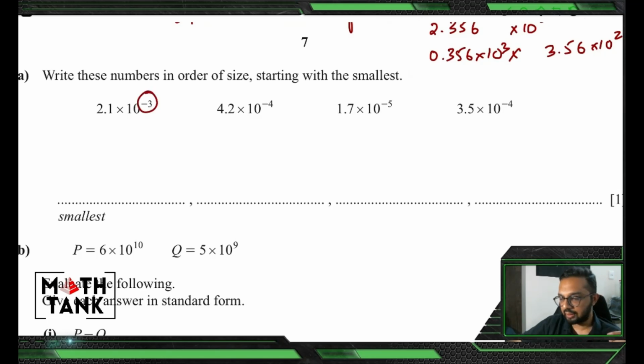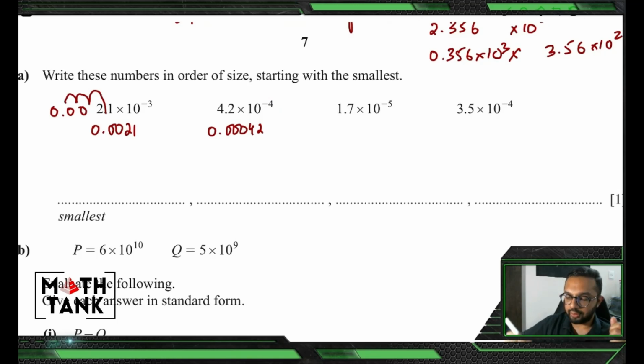How many decimal places do I have to remove? There are 3 decimal places. So I'm going to make 3 jumps, and the decimal has moved here. So this number is essentially 0.0021, which was written in standard form as 2.1 times 10 power minus 3. That's another number that's written in standard form. I'm going to again change that. What I need now is 4 decimal places movement, because this is a minus 4. It's telling you to move 4 decimal places. Then this one is 5 decimal places. So there are going to be 4 zeros and then 1 and 7.